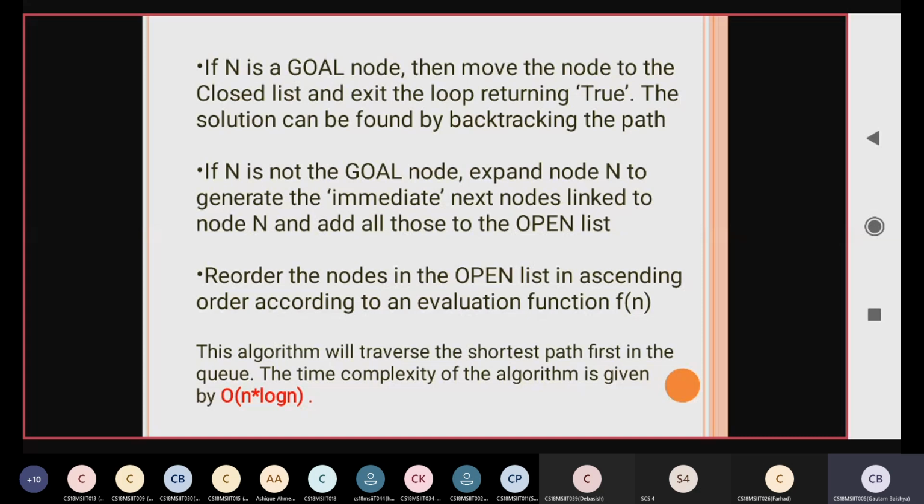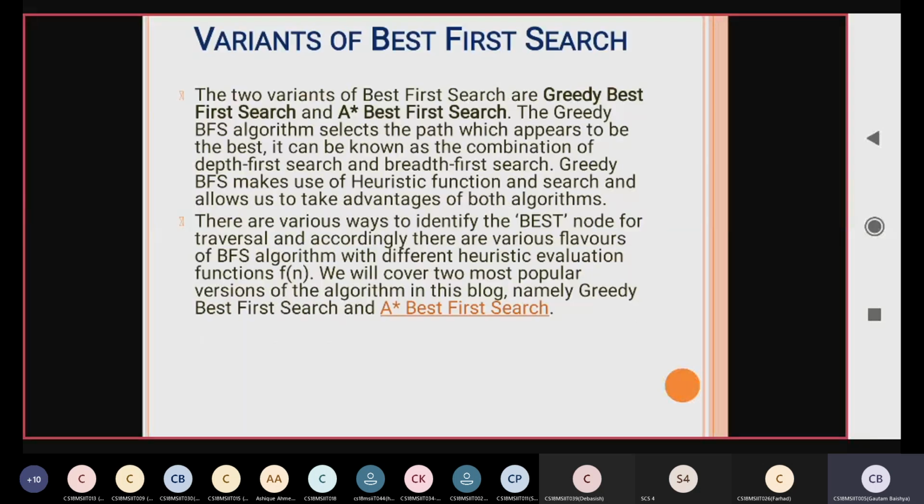And now the variants of best first search. There are two variants: the greedy best first search and the A star best first search. The BFS algorithm selects the path which appears to be the best. It can be known as a combination of depth first search and breadth first search.